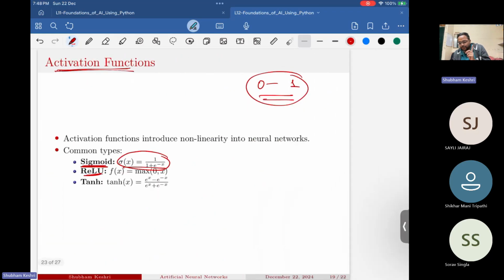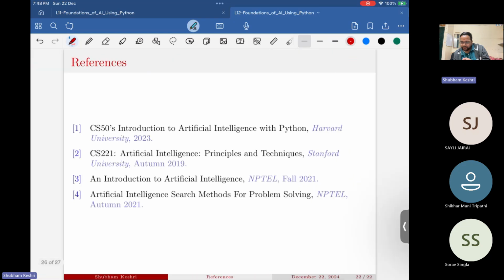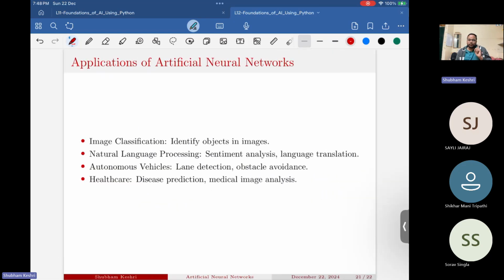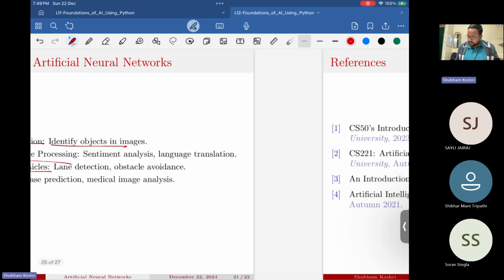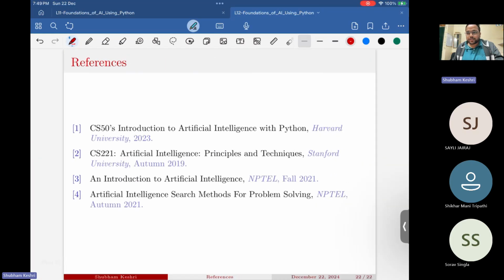Now I have completed whatever I have over here. I'll show you TensorFlow from Google. It will give you an idea of how this works, and you can play around with it also. The last slide I have is the application of images. We will see one application in the next class, natural language processing and so forth. What I will do is start screen sharing over here. Is my screen visible?